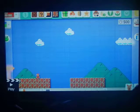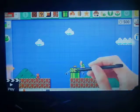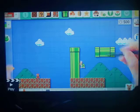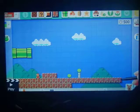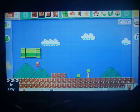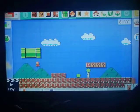And you got all those items at the top of the screen to choose from. Originally when you start you don't have that many, you just have certain ones. Tap on the Koopa, put a Koopa wherever you want, you put pipes, and you can make these pipes as big as you want. You can turn them sideways if you want, if I want to put like a couple right there. You can just hold your stylus pen on one spot and just use the D-pad to move it. Put question mark blocks up, as many as you want, and you see the mushroom at the top of the screen, you drag it, you can put it inside one of these things.